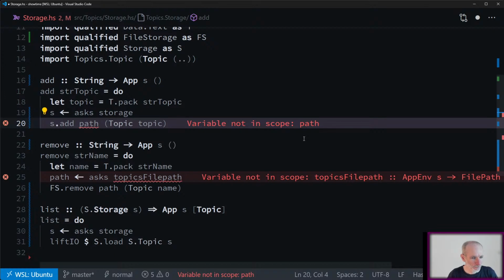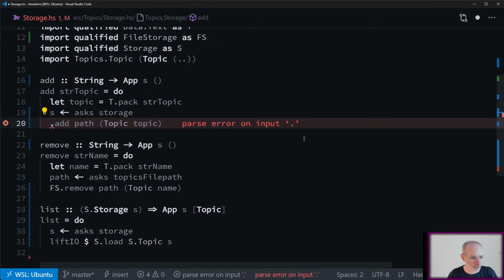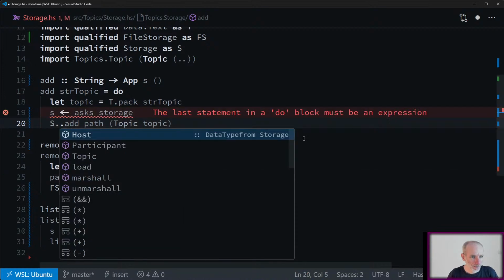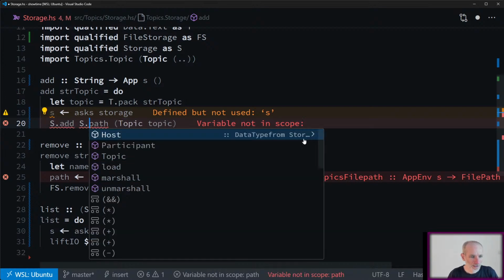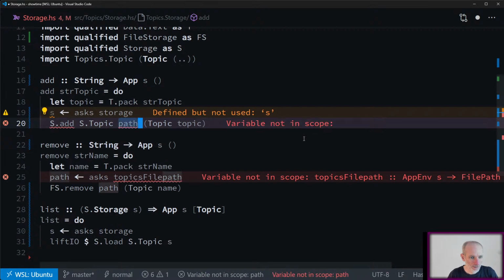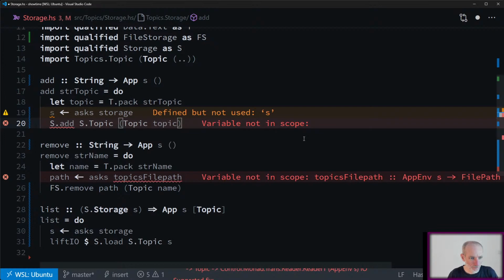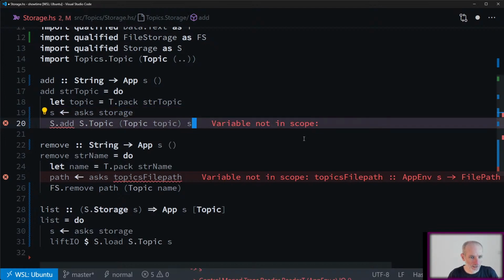No. We're going to call it s.add, s.topic, and then the thing we want to store. Then the storage that we used to store it with, and that whole thing will be lifted into I/O.